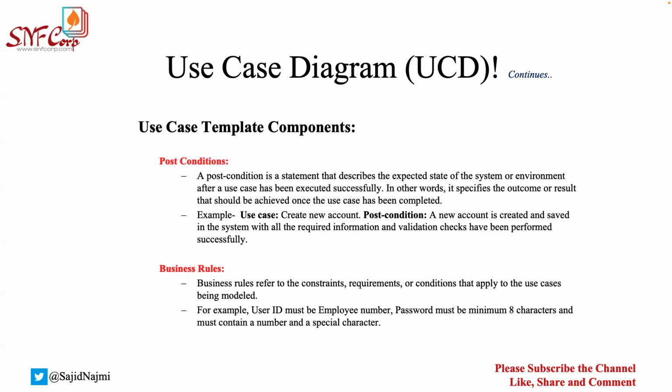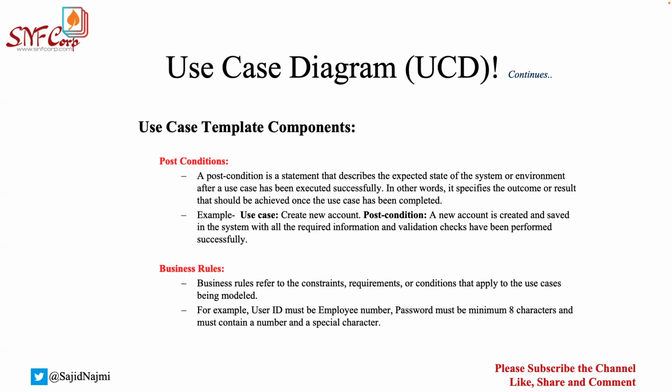If the interviewer is asking what is the precondition and what is the postcondition in a use case, the answer should be: precondition is set by the business. An example, user must have a valid user ID and password. In other examples, in banking, user must have a valid account number or a valid ATM card. And what is the postcondition? I was able to complete my transactions. I was able to log in. I was able to see my data. I was able to withdraw the amount. That's my postcondition in simple words. The end goal I have achieved. That's a postcondition.